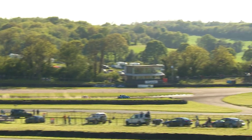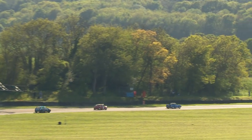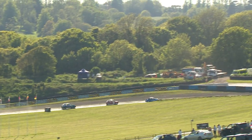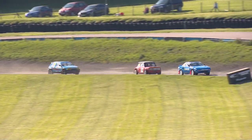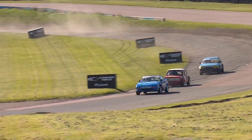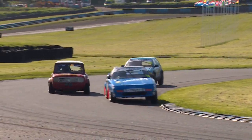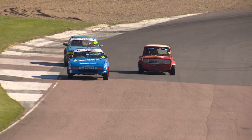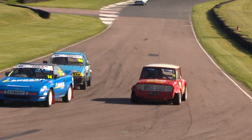We know that Tony hasn't got the pace of Moore and Cousins over a race distance — he always starts the race well but does fade. So Steve Cousins in third place needs Tony Lynch to do him a favour and hold up that little red Mini of Terry Moore. Lynch has done that for a lap and a bit now, and suddenly we have a three-car scrap for the retro final, with Terry Moore getting increasingly impatient behind the Toyota MR2 as the Citroën AX of Steve Cousins comes well into the picture — and we're going to have three cars as one on the rise up into the north end hairpin.